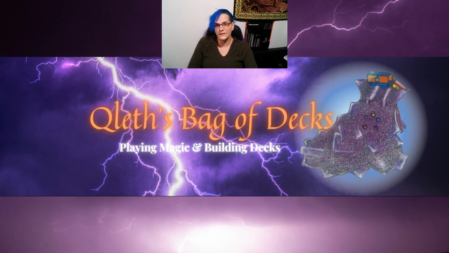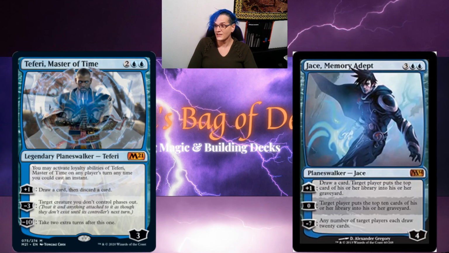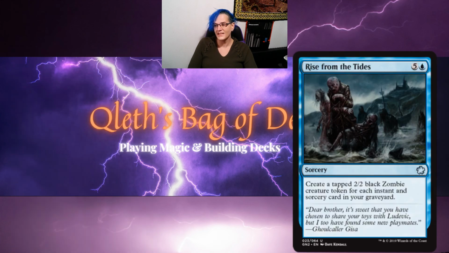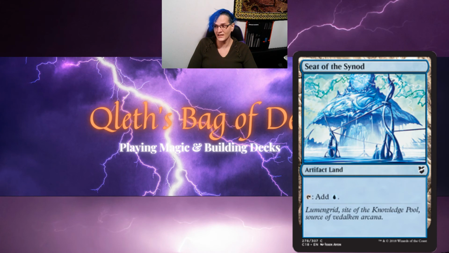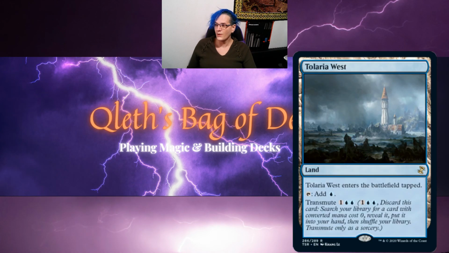Now, my win conditions in this deck are cards that will obviously take you to the win. Those include Thassa's Oracle, Jace, Wielder of Mysteries, Teferi, Master of Time, Jace, Memory Adept, Time Stretch, and Rise of the Tides. The mana base for this deck is really simple. It includes 31 Islands or Snow-Covered Islands, depending on your preference, and Myriad Landscape, Reliquary Tower, Riptide Laboratory, Seat of the Synod, Temple of the False God, Thawing Glaciers, and Tolaria West.